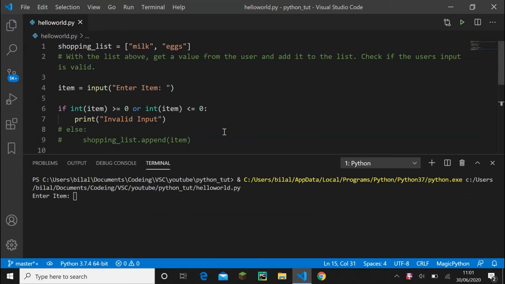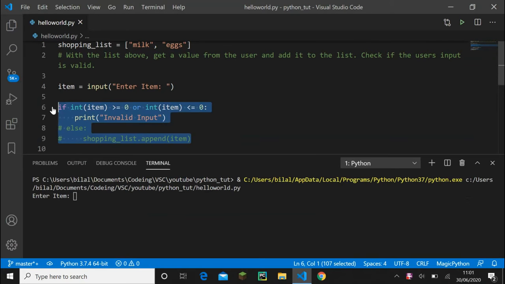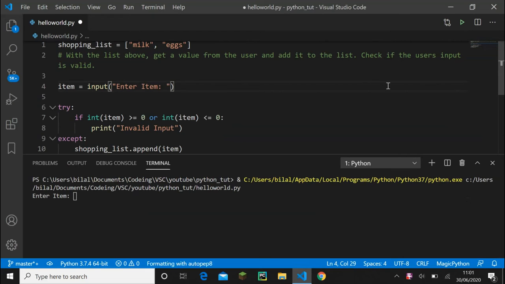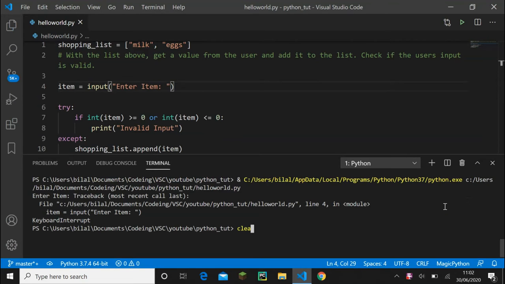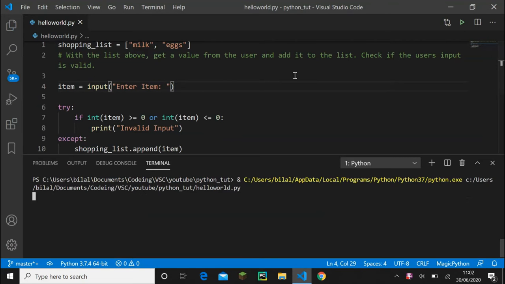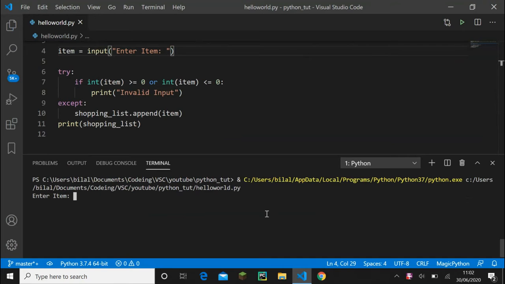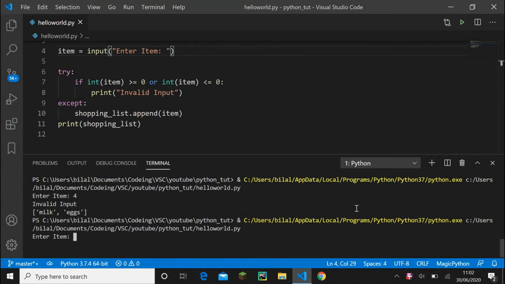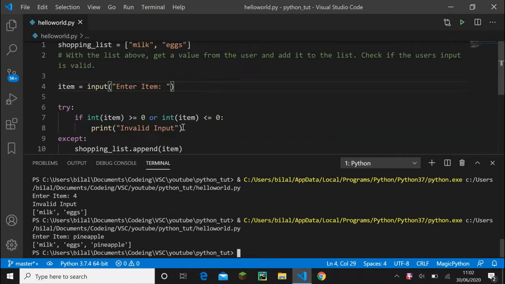See if this works. We'll just delete this, save it, close that, close this, clear, run, and enter item. So we'll do 4 again, invalid input, milk, eggs, and then we'll do pineapple, and then it gets added.